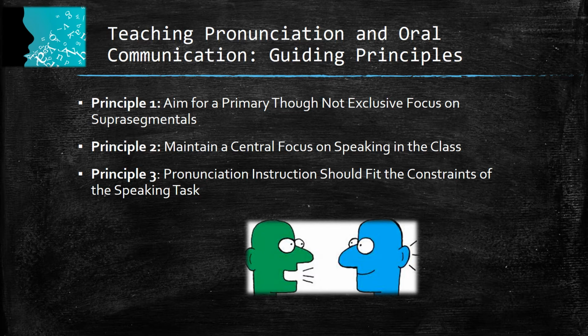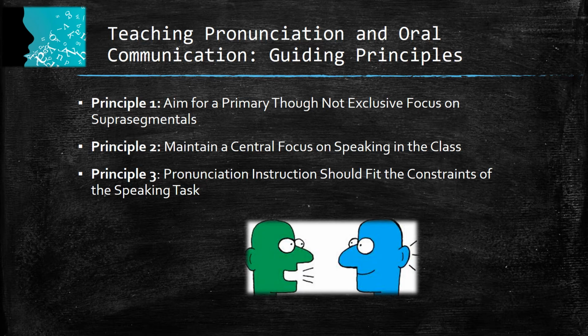Now, Principle 2 talks about maintaining a central focus on speaking in the class. In maintaining a central focus on speaking in the class, we want to be sure that we are teaching pronunciation naturally. We do this by targeting features that come up naturally from the speaking activity and contribute to the success of the interaction.